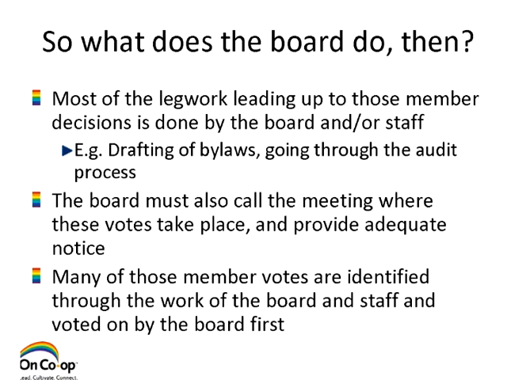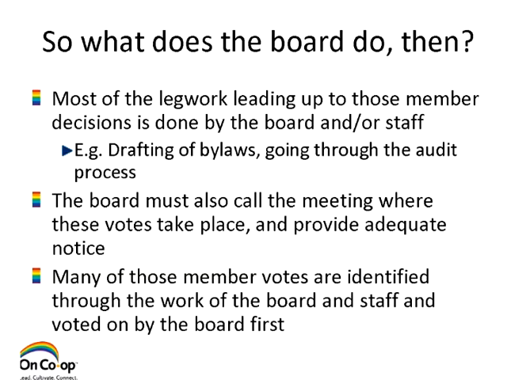And in reality, although these decisions do come forward to the membership for a vote, most of the legwork leading up to that point is done by board and staff. So, usually the drafting of the bylaws doesn't happen at an annual general meeting. Proposed bylaws are presented, which is usually done by the board, sometimes in conjunction with an outside expert like a lawyer or a co-op developer, or staff does some of that and presents it to the board. So, it's not as though the work to get to the motion is actually done at the meetings. In many cases, material is provided ahead of time so that the members vote, and a lot of that is done by the board and the staff.